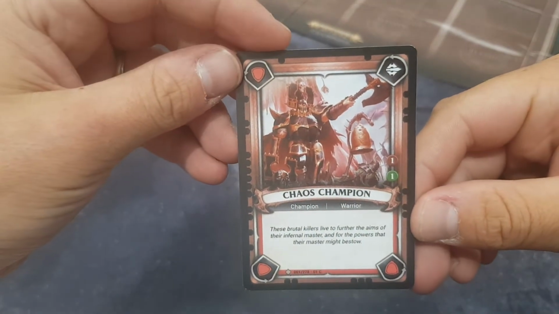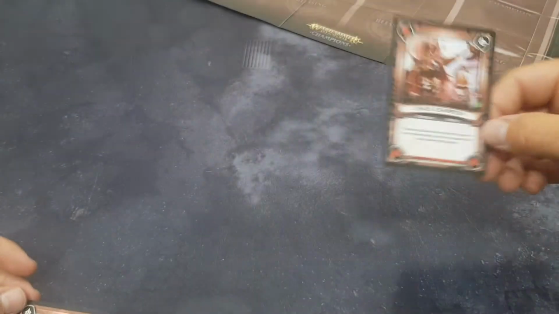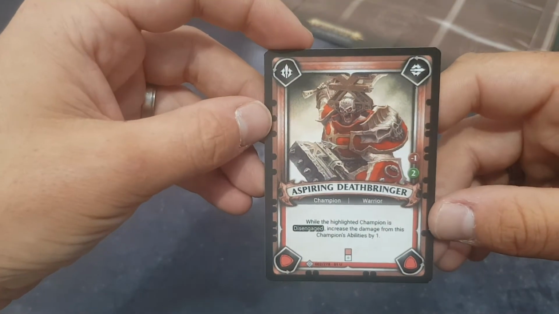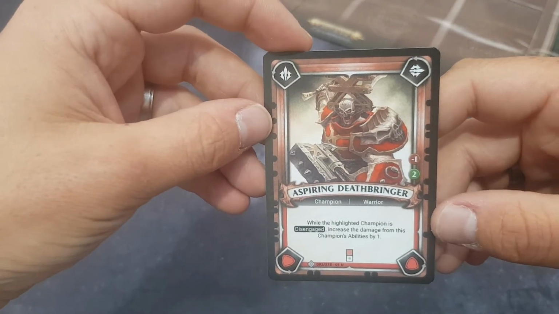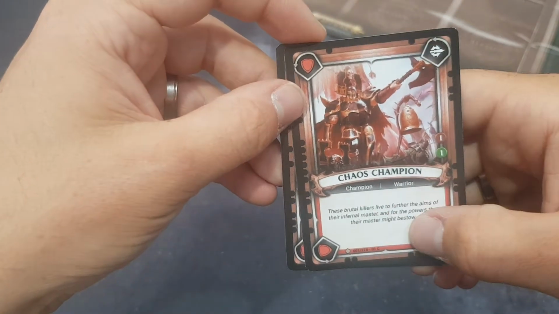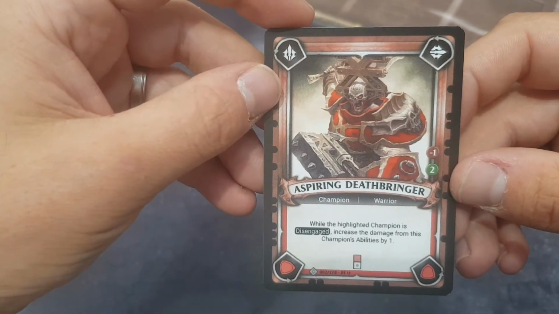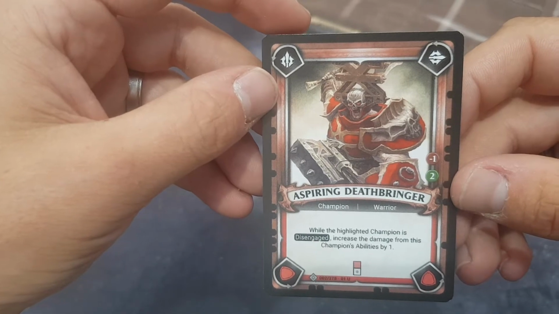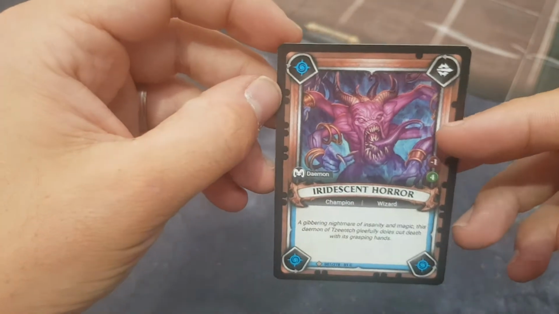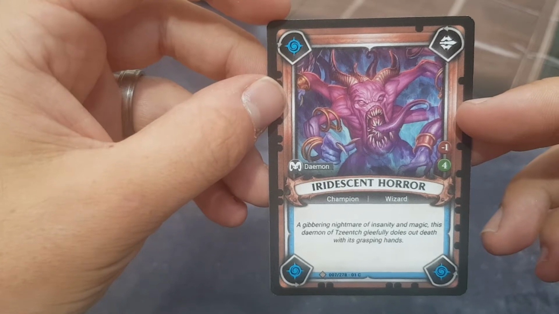So basically the Chaos champion, it just looks like a very generic one, so it's only 1 point, because you need 4, so at least they do one at 1 point, just so you can fit him in if need be. Aspiring Deathbringer, because if you notice, when they're only 1 point, they don't come with any abilities, it's just flavor text. So Aspiring Deathbringer, while the highlighted champion is disengaged, increase the damage from this champion's ability by 1. So already very punchy.